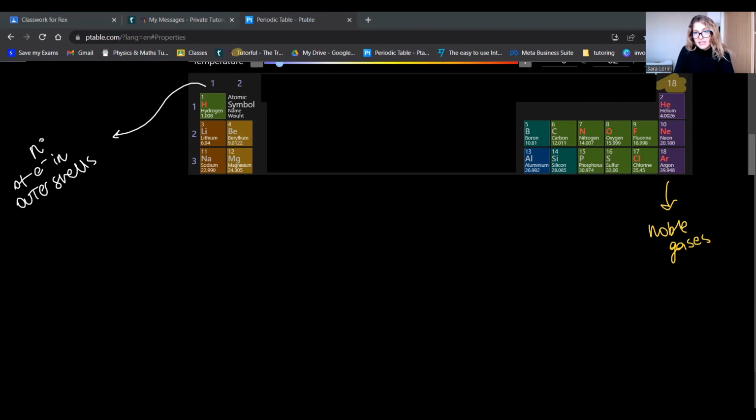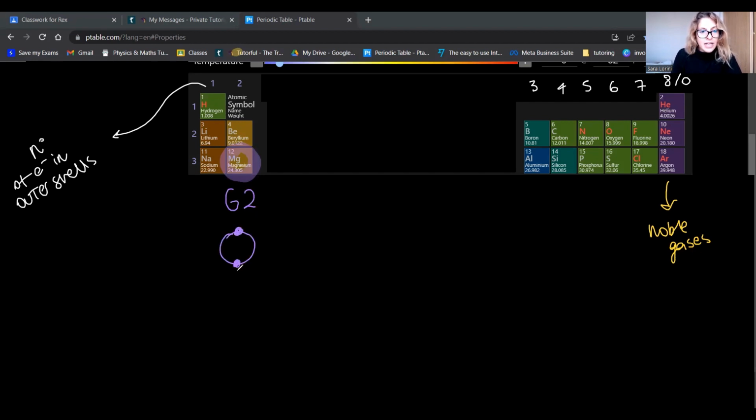We can write the group numbers in different ways, like 1 to 18, but in your periodic table in the book, I'm sure that you will have them like this. Sometimes group 8 is also group 0, because they just have a full outer shell. So what we need to think about is, the element is in a specific group, and let's take magnesium as an example, which is in group 2. What does that tell us? Well, it tells us that it has 2 electrons in the outer shell.